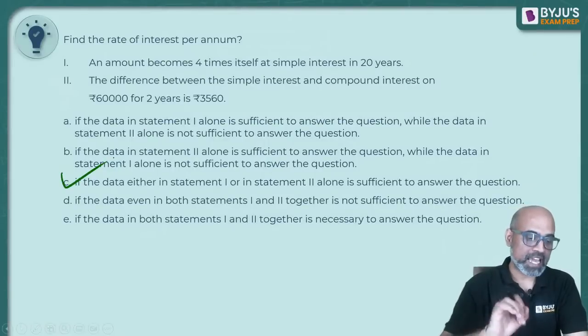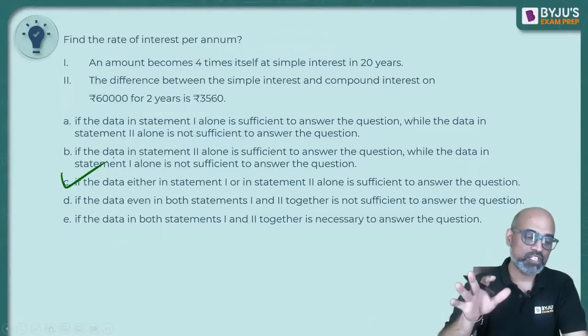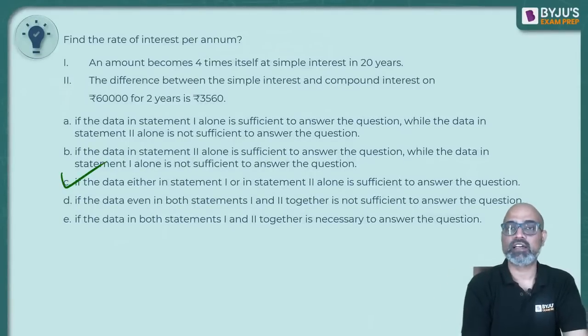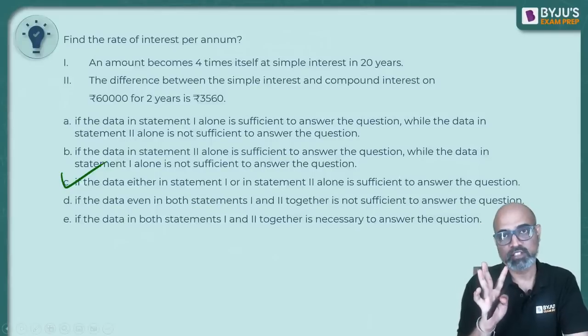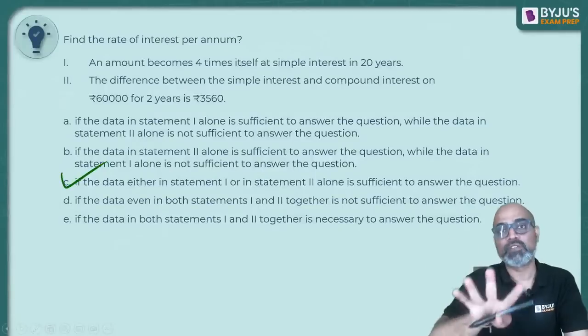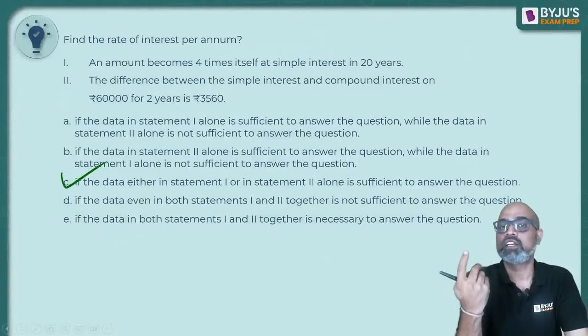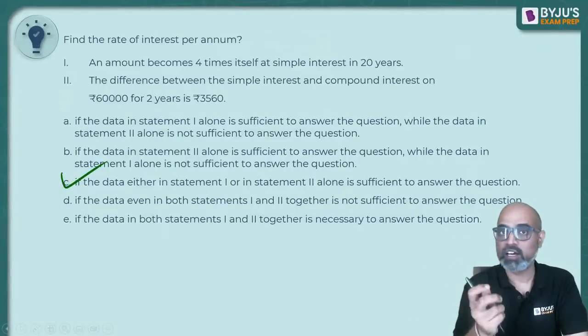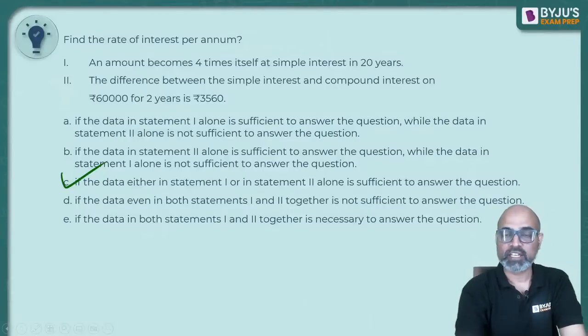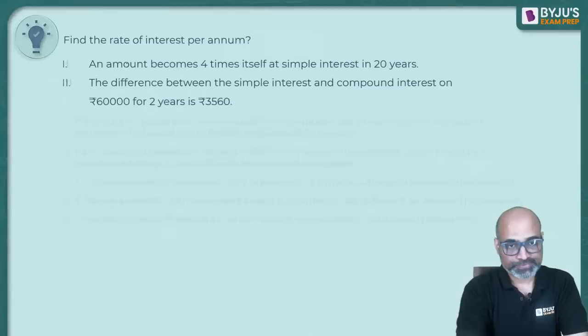If one alone can give the answer, then definitely you can eliminate both and the none option. You can see, if the answer has come from the first already, then 3 options get eliminated. Because either you will get the answer from only one, or you will get the answer from 1 and 2 individually. Then 3 options are eliminated. Now you have to guess. You are in a hurry, there is no time, the last 5 seconds. You really can't figure out the second one. Rather than leaving it, since there is no negative marking, you have to attempt all the questions. Right? Okay.